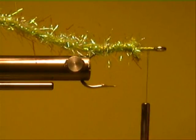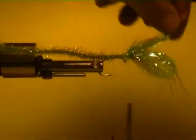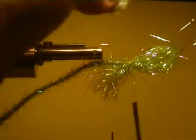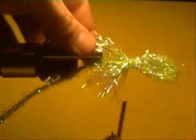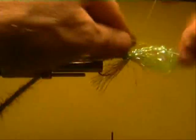Let's get a little dab of super glue — you can see I got a whole bunch in there. We'll take that off and wipe it again on my trusty pants. I don't recommend that too much because you can get a rash — use a rag. Now you can see my loop right here — boom boom boom — just regular old nuclear tie-in. We'll trim that up a little bit and whip finish by hand again.